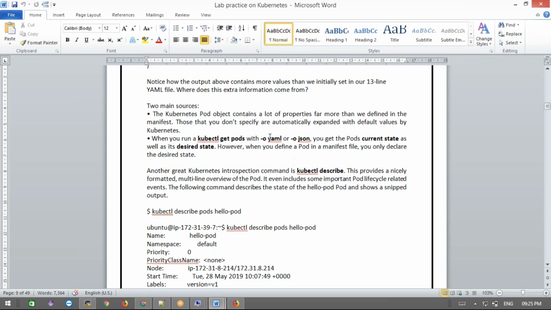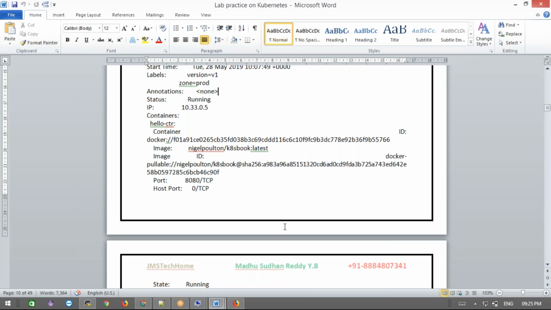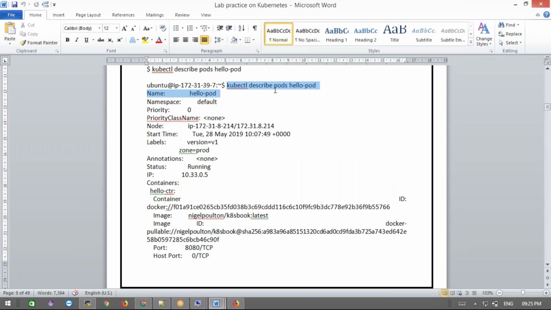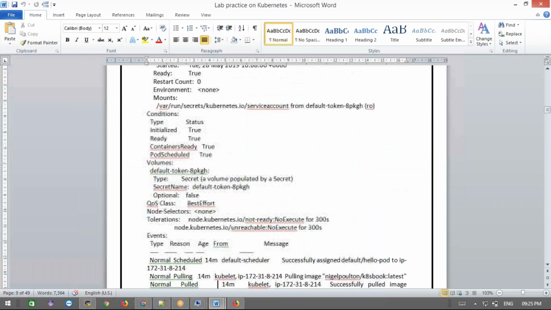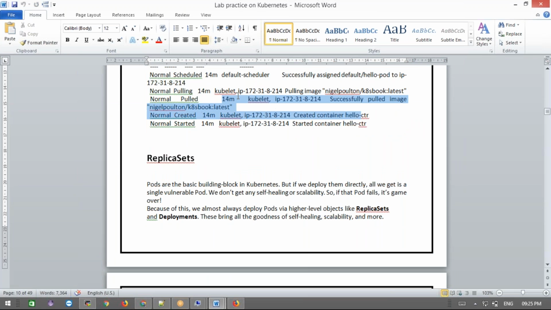And this output we can get in two formats. One is the YAML file format, one is the JSON format. This describe will give more information about your node. If something is not running, if your pod is not coming up, what you should do is use this describe command, kubectl describe pod and the pod name, and you will know why this pod is not running, what the issue is, what the error is. Everything will be shown here. If some error comes, it will show here. If it's successfully running, it will show this message.